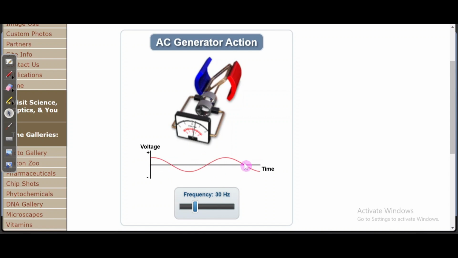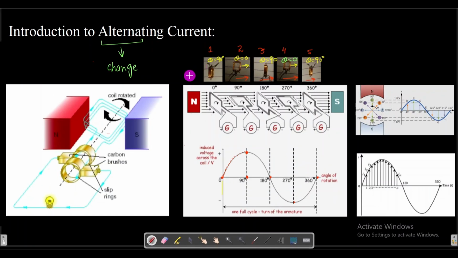Okay, and here in this graph the frequency of this sine wave will be increased, and this rotation also becomes more, and this deflection becomes more, and therefore we say that the AC current is more. It means that the AC current is changing its magnitude and direction many times in a second. Okay, so up to here we differentiated a little bit between alternating current and DC current. In this lecture we will only focus on alternating current.